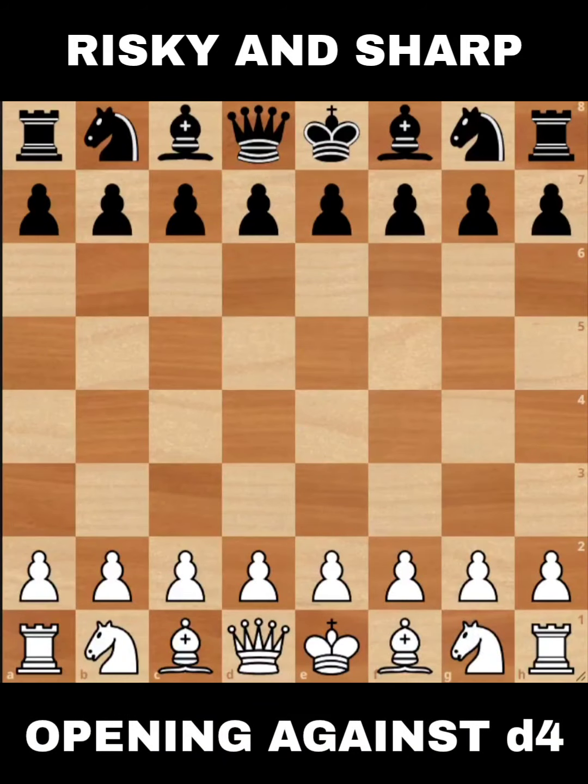Opening time for today's video. We will study this very interesting, sharp, and kind of risky opening for black, the Dutch Defense. Let's go: d4 and then f5.